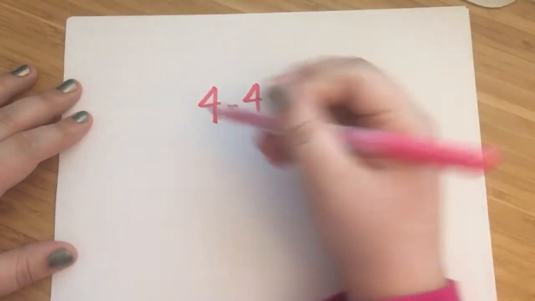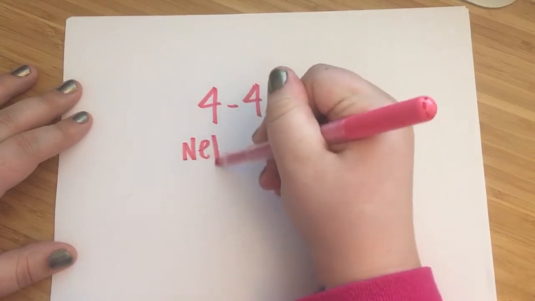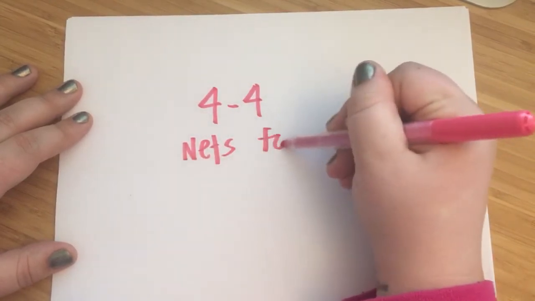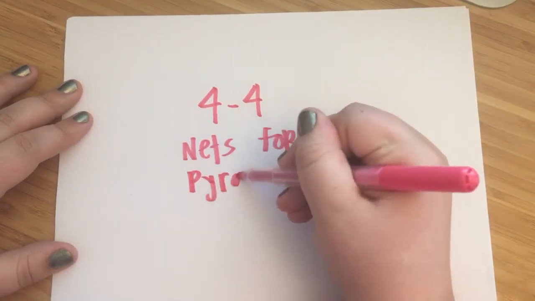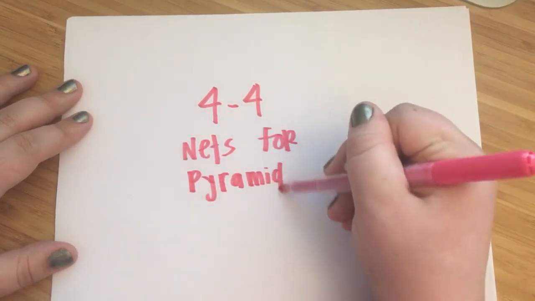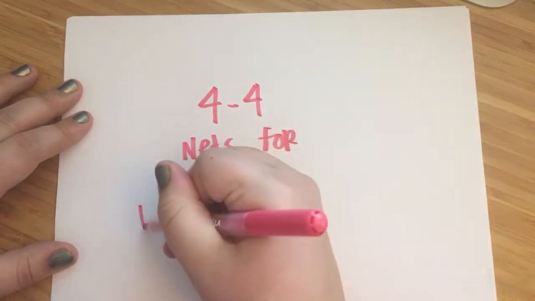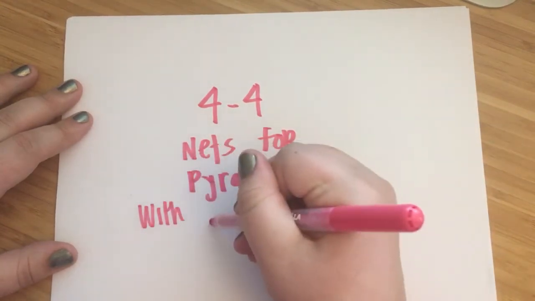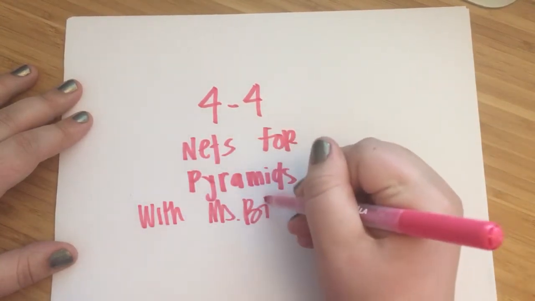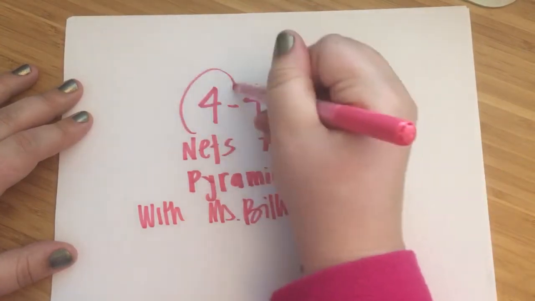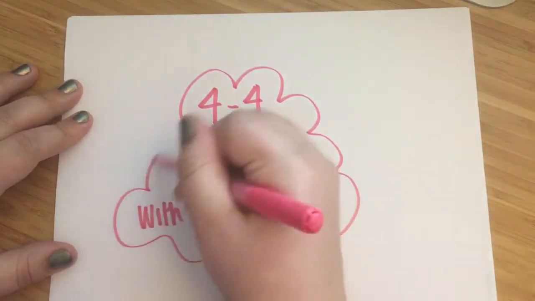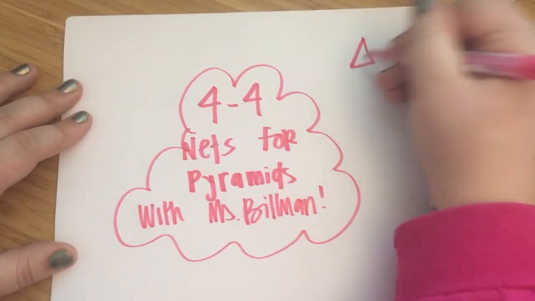Today we're going to look at Unit 4, Lesson 4, Nets for Pyramids. We have been looking at prisms and nets for prisms, and we actually just took a quiz over that, so we should feel really confident going into this next section. This video will be short and sweet. Why? Because we've already learned a lot of the vocab like vertex, edge, base, face. We've learned those things and they still apply for this.